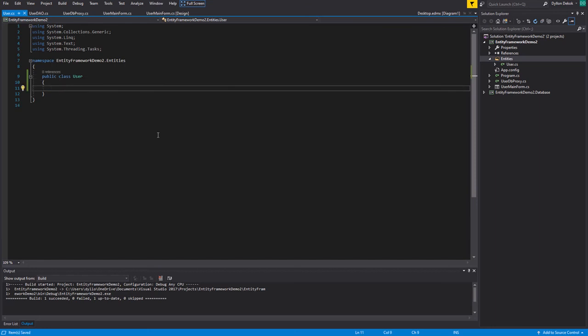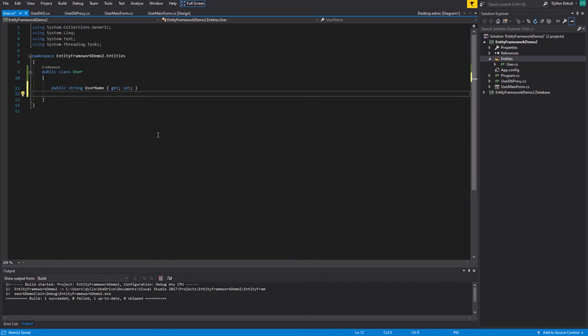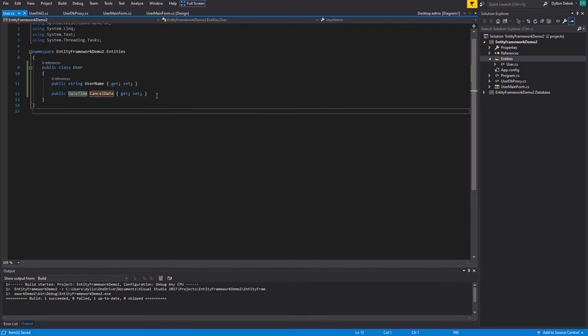So I'm going to go ahead and make a property string username, and then maybe another property. It's a DateTime, cancel date. So I don't necessarily want the user's password, because I'm not going to display that. I just want to know the username and whether or not they are currently a user on my application.